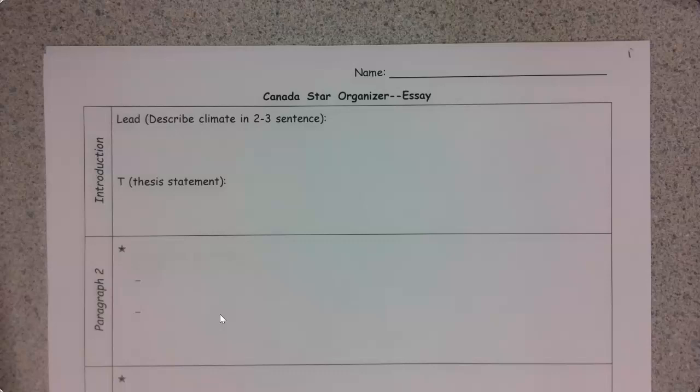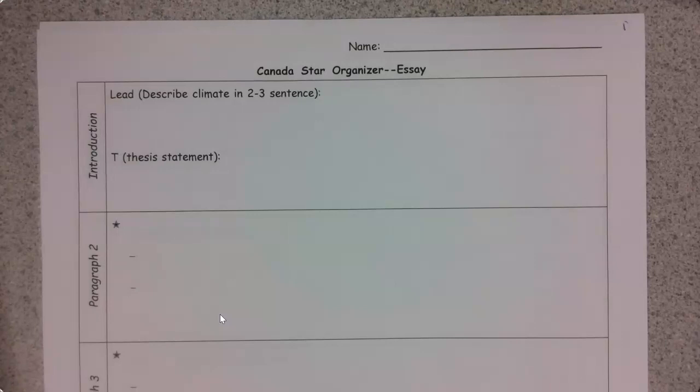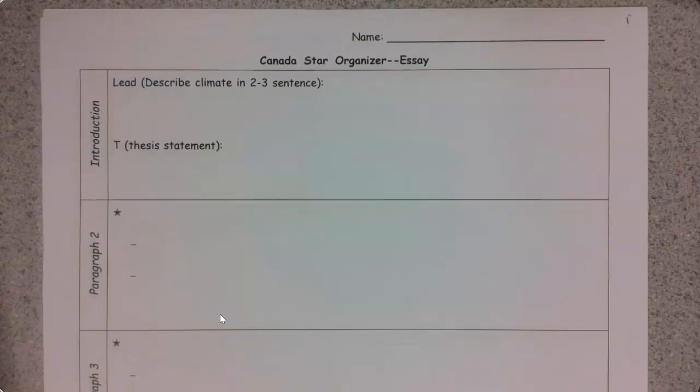So this is a STAR organizer, a STAR plan. You may or may not have seen this in your English class. But it is a great way to organize all those research notes you collected into a coherent essay. If you spend time filling this out and being very thoughtful about it, you will end up with a great product that is well organized and has everything in it that you need. So putting some time in here on the plan will actually make your writing go much faster too. Think about doing most of your thinking here, and then the essay itself requires a little less.